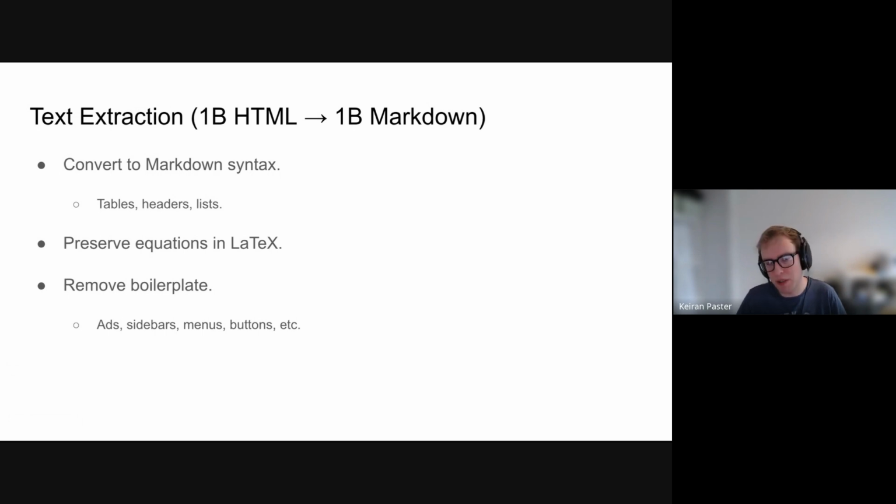This is really important because the majority of these text extraction libraries out there do a good job at destroying all the math on the internet, right? Either the equations disappear completely, or you lose some of the operations or some of the formatting to the point where it doesn't really mean anything anymore. And finally, we want to remove boilerplate. That's all the ads, sidebars, menus, buttons, etc.